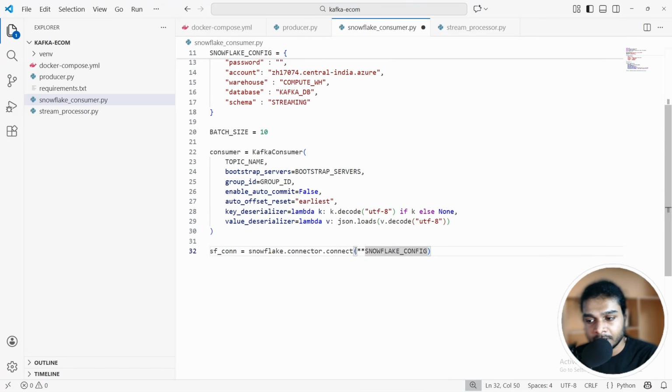We have to use the double asterisk at the beginning to actually read that dictionary as configurations. That's why we use those two asterisks at the beginning.